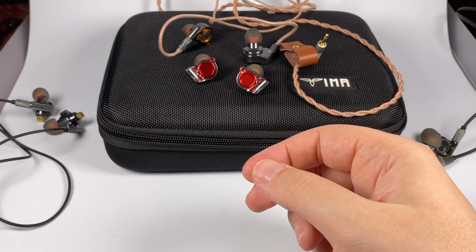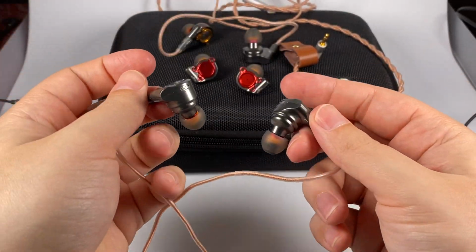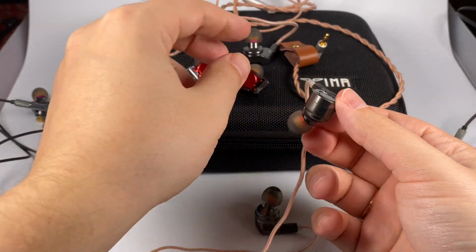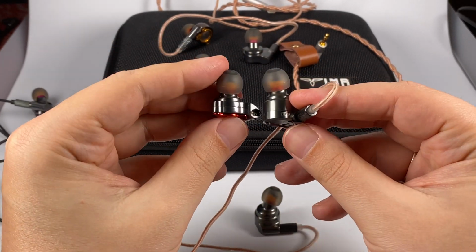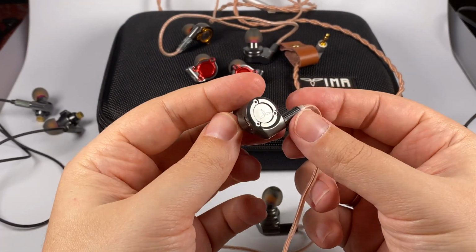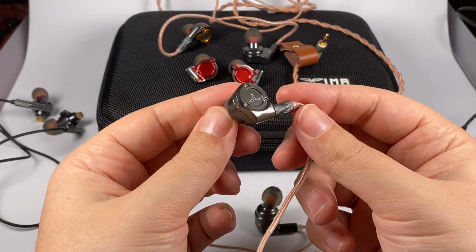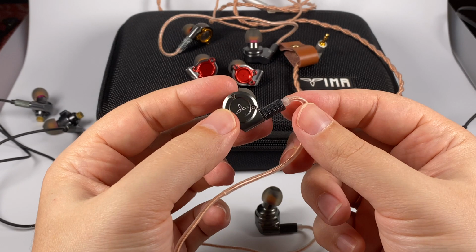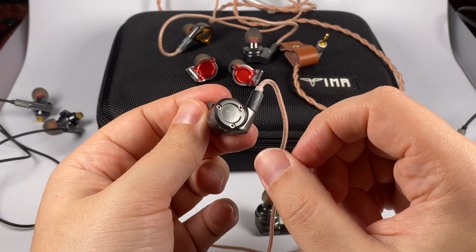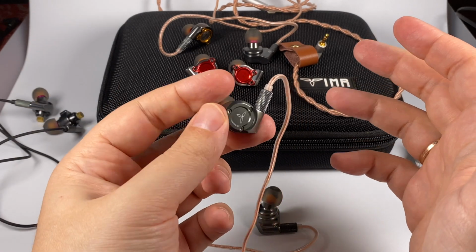And last but most advanced addition to the IMR lineup, as you can see, the shells became noticeably bigger, thicker, a noticeable change in the design. It's the IMR RA. Now it's a three-way hybrid in-ear monitor. Here a dynamic driver and a piezo driver are used, but also a planar magnetic driver, and it's a model for those who lacked mid frequencies.